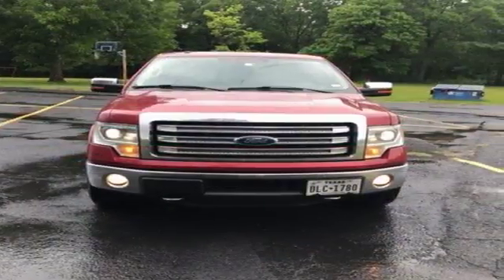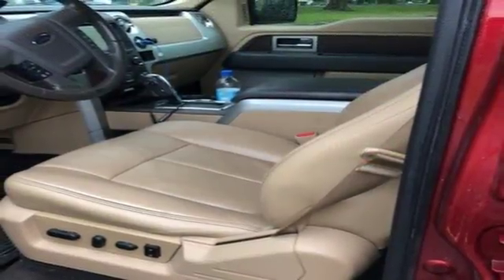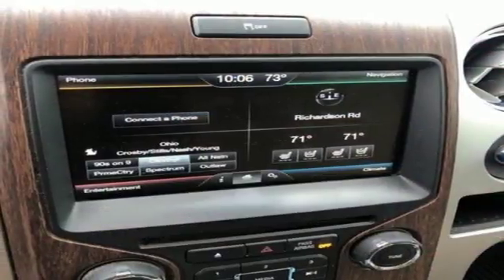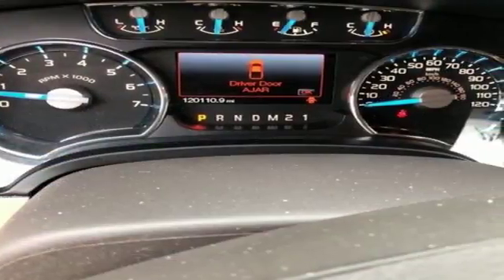So it doesn't matter how bad the roads are, you'll rest assured that you're safe and secure, surrounded by multiple airbags as well as standard stability and traction control. And though the weather may be rough, you'll hardly notice tucked inside its comfortable and quiet interior. It works hard so you don't have to. Check out this Ford F-150 today.